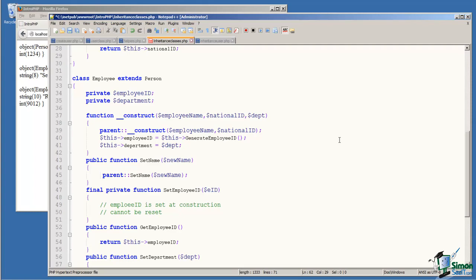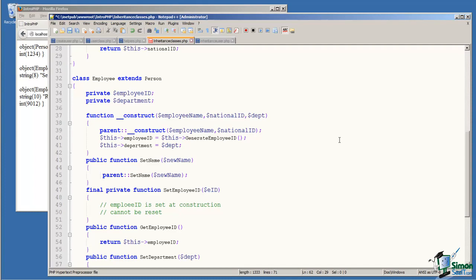When our code creates an employee object, part of that creation will be to create a person object as part of the employee object. So our code needs the arguments necessary to create the person object, in this case, employee name and national ID.